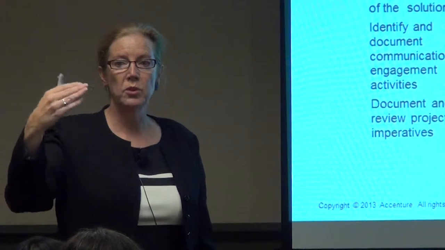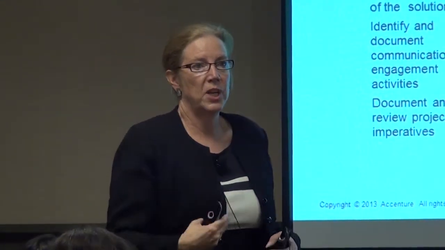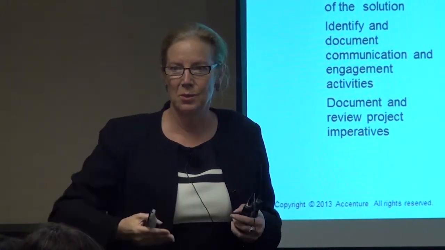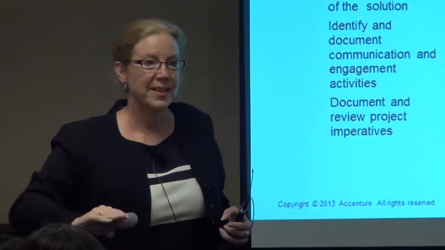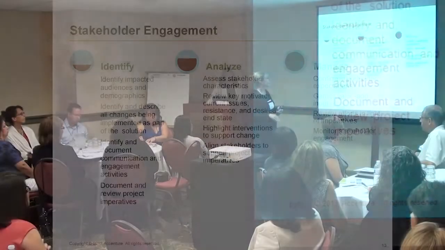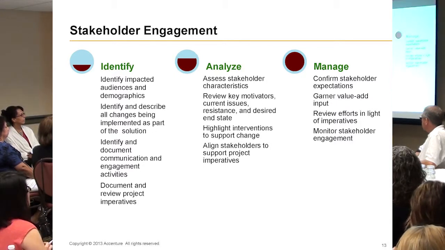You want to think about who's going to be impacted by this work, because that's going to give you information about how you know that you're making the right decision when you look at whether this is really a requirement that we need now, or is this something that just, Sally always likes a red button on her screen, so we're going to put a red button for Sally. The other thing you have to do that everybody really loves is write this down. You have to document it. You're going to refer to this again and again. Even if you do it well at the beginning, you will have to do it over and over again because your stakeholder groups will change, you'll discover more people, and so on.